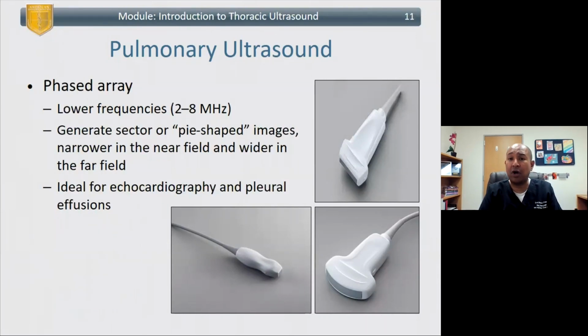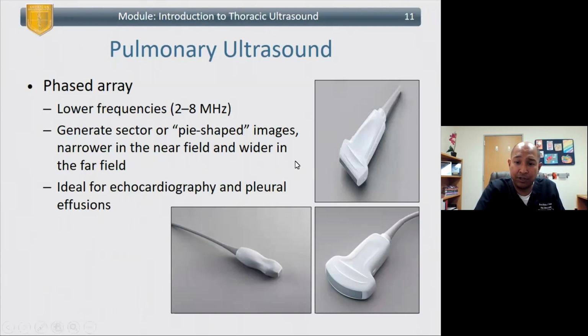Then the other one, when we talk about pleural effusions, you probably want to use what's called a phased array. That's another word for a low frequency probe. What did we say? It's good for depth, but you lose some of the resolution. So when I'm looking at the pleural space, the heart, or the abdomen, or looking forward to doing a paracentesis, I use a low frequency probe. And of course, they come in different shapes too.